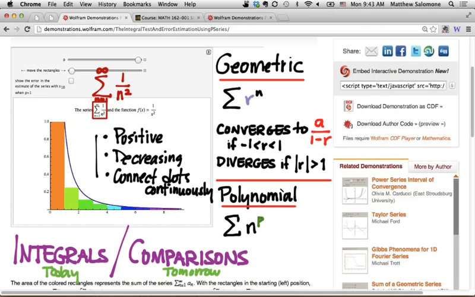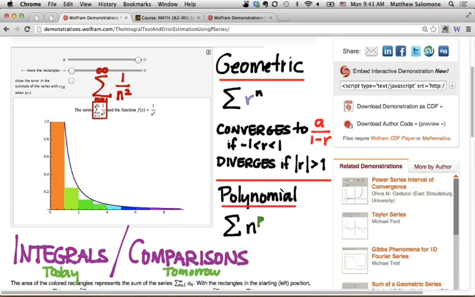What I'm going to be asking you to do in your groups in a minute is to take a series similar to this one and come up with a couple of sketches. The first sketch that I'd like for you to come up with is what does the integral of the continuous function that connects these dots look like? So in our example here, the integral from 1 to 4 of 1 over x squared with respect to x. What is the geometric meaning of an integral, a definite integral from 1 to 4 of 1 over x squared dx?